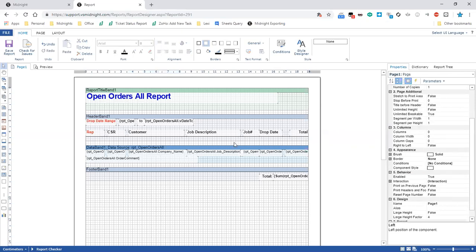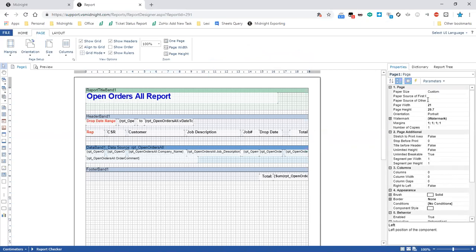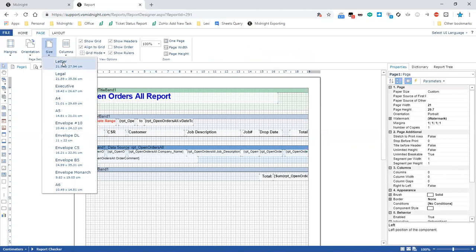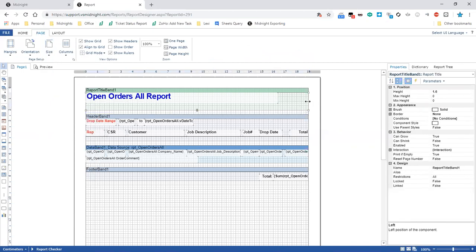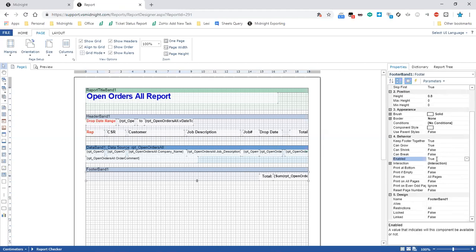Other features, such as the page dimensions itself, can be modified under the Page tab, or by clicking a white area of the page and then making your changes as necessary, changing your paper from, say, legal to letter sized, applying margins so that there's a little bit more of a gap in terms of printer space, or making other changes, such as just flat out turning a field off by hitting the Disable button and setting it to false for one of your components that are selected.